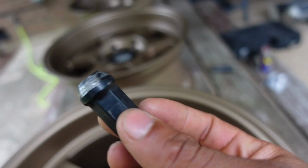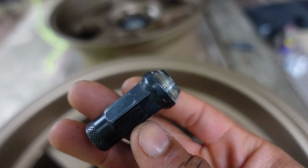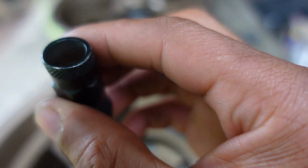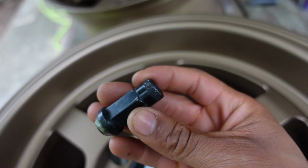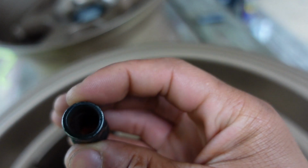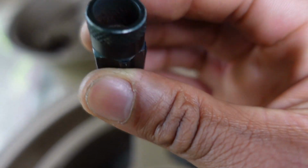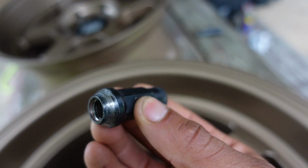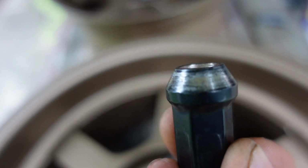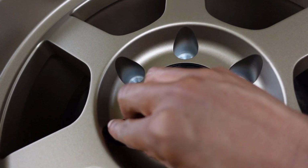So the lug nuts I will be purchasing are these Muteki SR48 lug nuts. These are tuner style lug nuts. They come in open and closed end, but I've run these on my Corvette, on my Civic, etc. And these are legit. They are made of solid steel that does not rust a bunch or deteriorate. The only thing is that, this being an open lug nut, some rust can form inside there, but these are super strong and I have not had a problem with a set of these yet. So these are the correct conical lug nuts. As you can see, that's shaped like a cone, and these fit just inside these wheels like a charm.